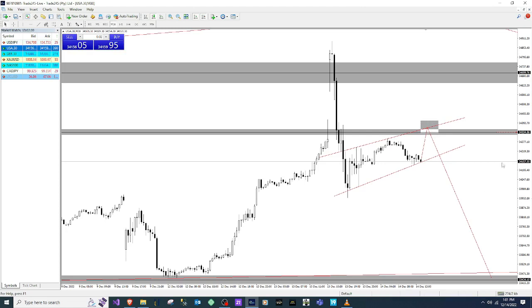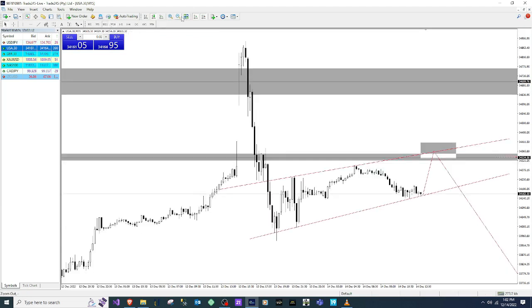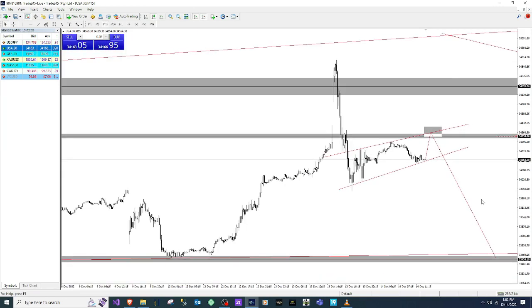So make sure that when the market touches this line, you see I put my alert here, so that when the market comes here, I want to get alerted so that I can put my sales. Even if it's 8 o'clock, 7 o'clock comes and the market is touching this zone, I'm gonna start selling, so that when the Fed interest rate and FOMC news comes, I just hold and let it go down with me. That's basically what I'm seeing at the moment.